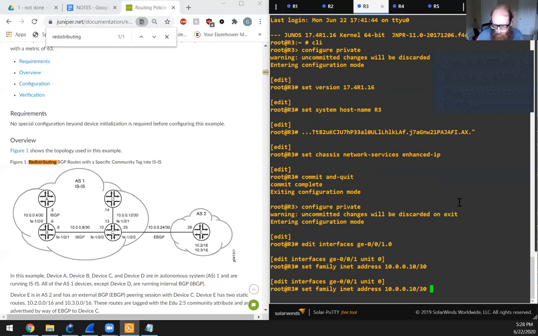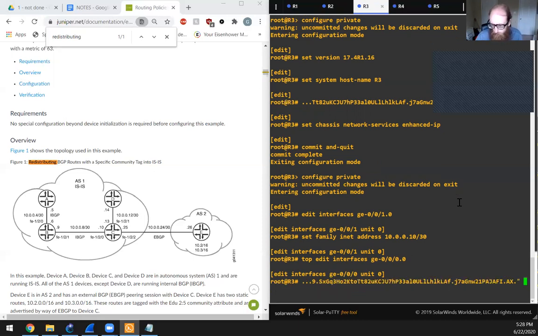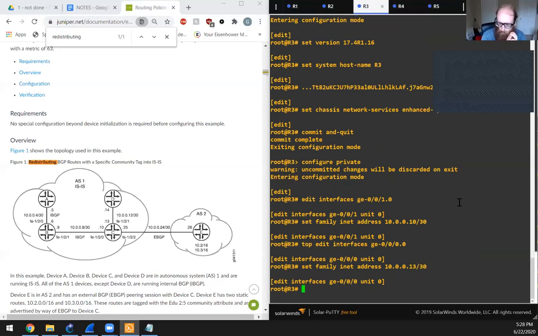We also need to configure interface 0. All right. So it's going to be 13. There we go.